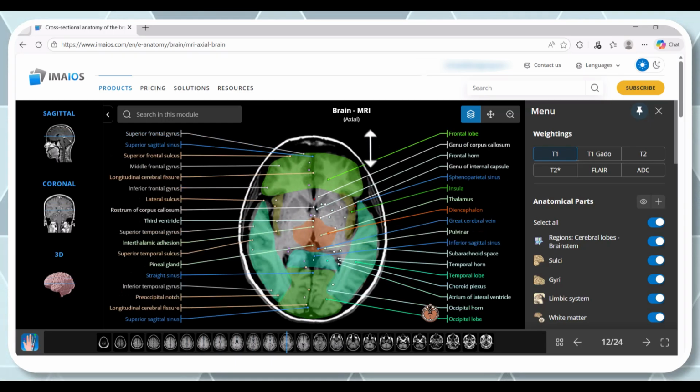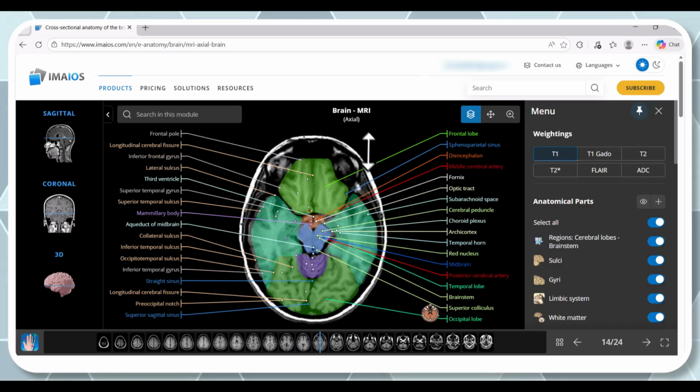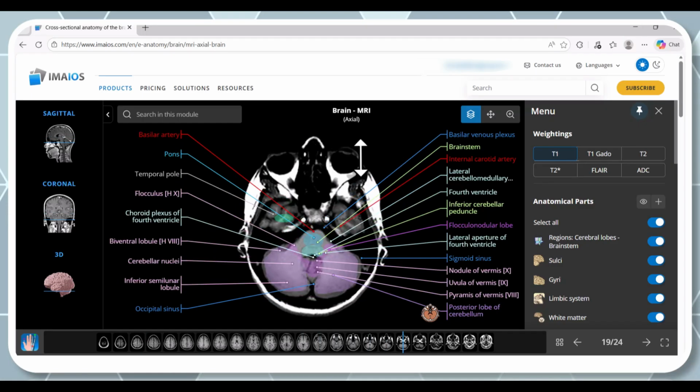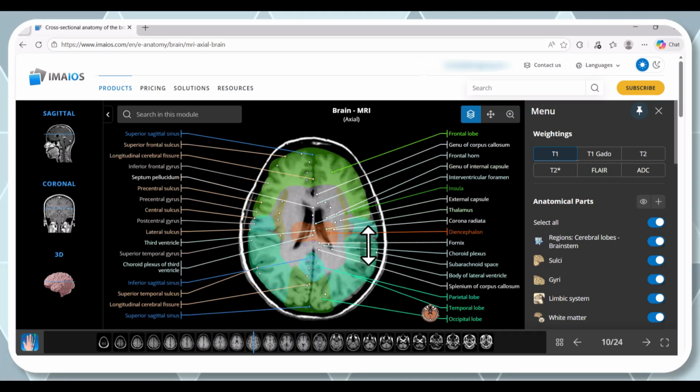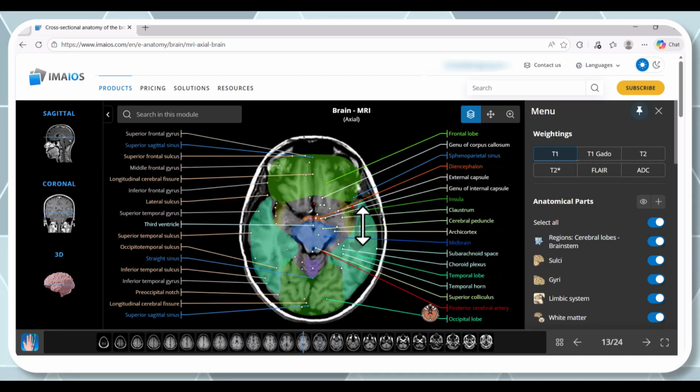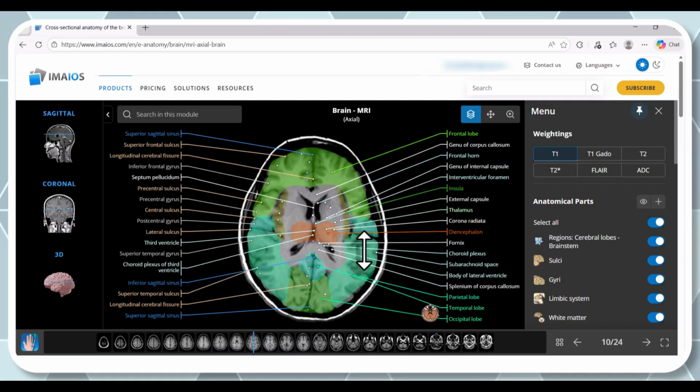It goes inferior to superior, and by each level anatomy changes, as you can see here in this picture.